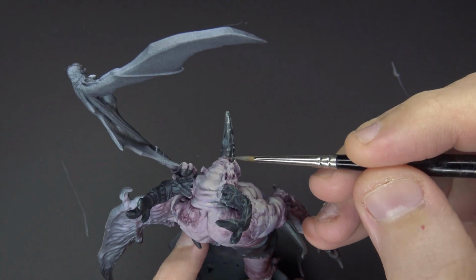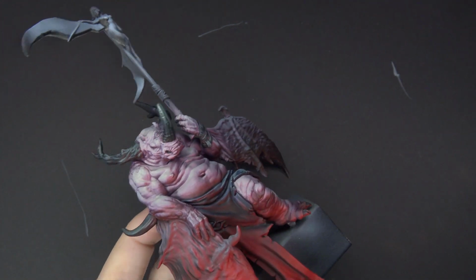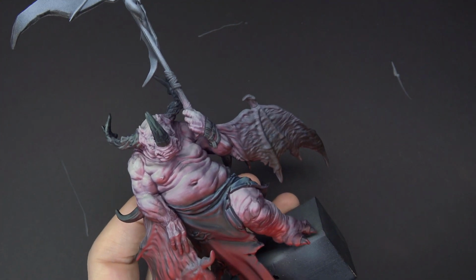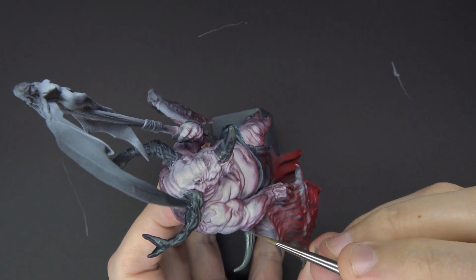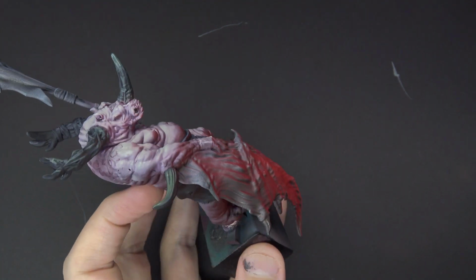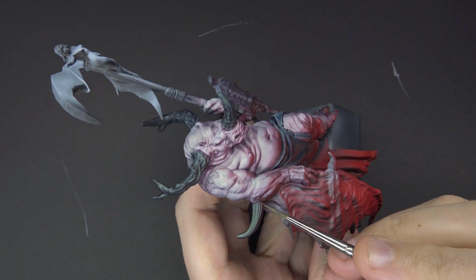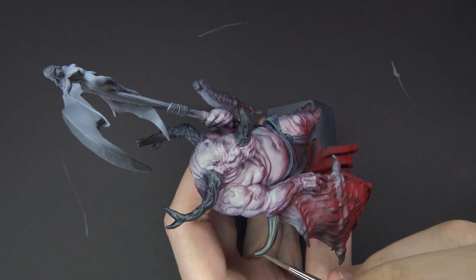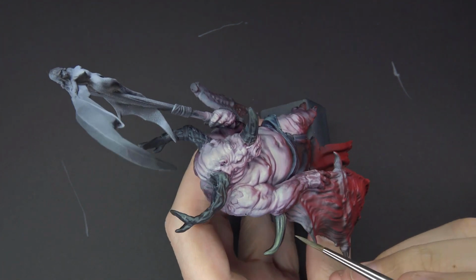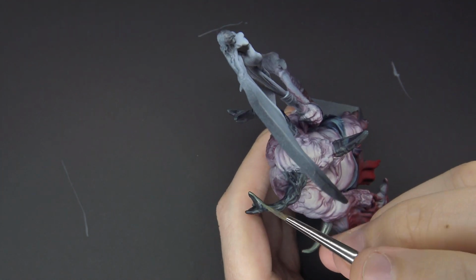So I've used a little bit of green in this mixture to highlight the black. It's a very pale green, super subtle. If you look at it fairly closely, you can see the greenish-ness, but it does still look mostly black. The green was a specific choice to just have that slight contrast with the red.